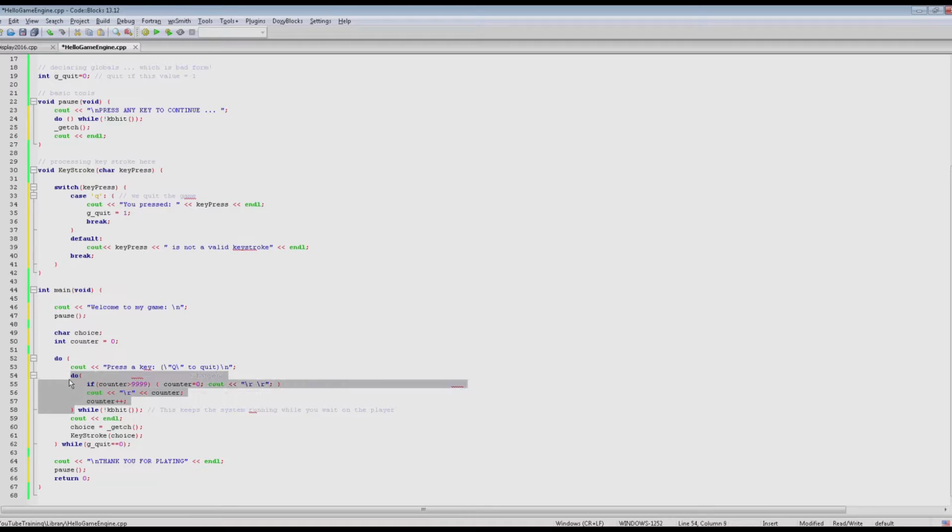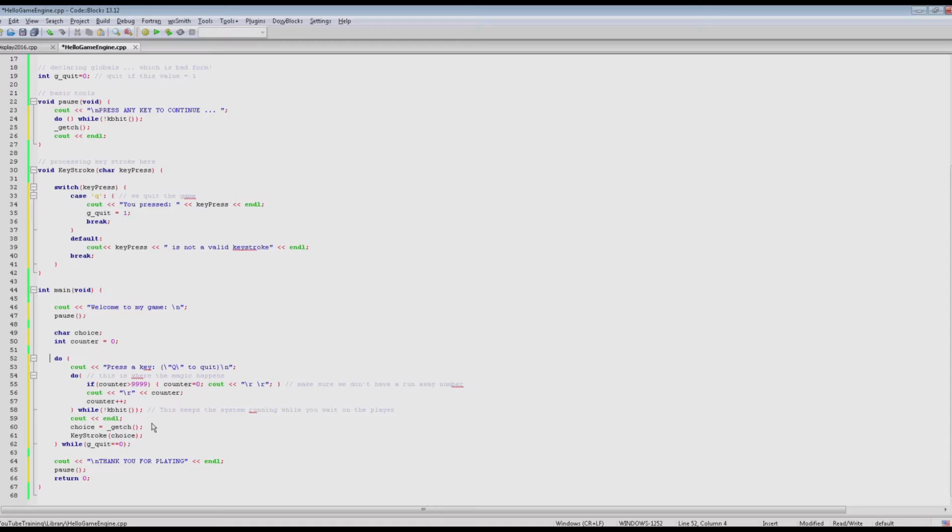And now we've got that do while again, not kbhit. So while the keyboard is not being hit, we check to see if the counter is 10,000 or greater. If so, reset it to 0. We don't want a runaway number. And we don't want the screen constantly scrolling, so we return to the beginning. We do a little space and return. Double return? Yeah. Otherwise, we just return to the beginning and we spit out the counter number. Counter plus plus. So we keep doing that while we wait for the keyboard hit.